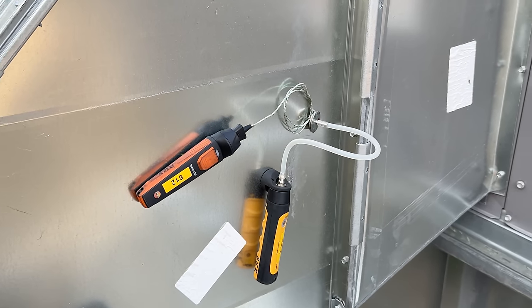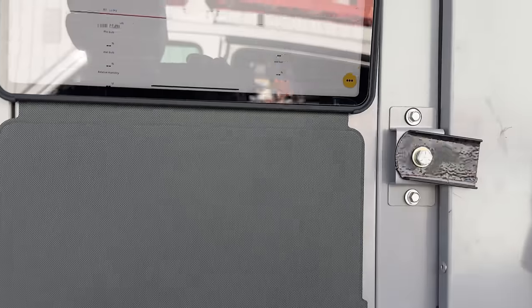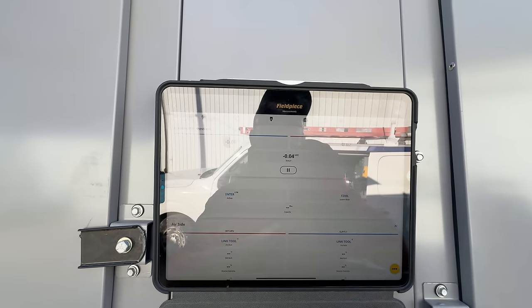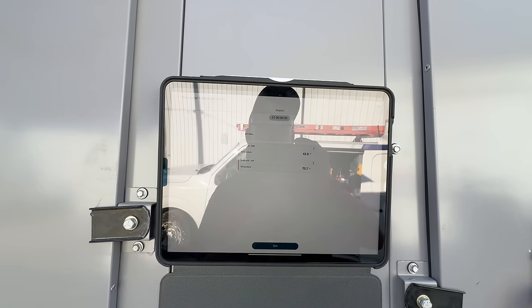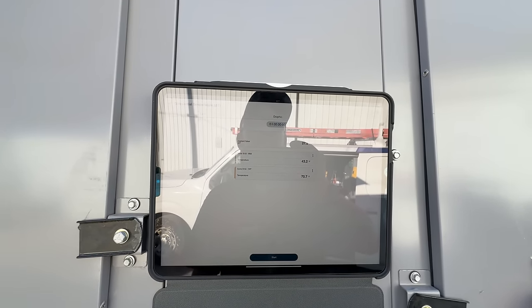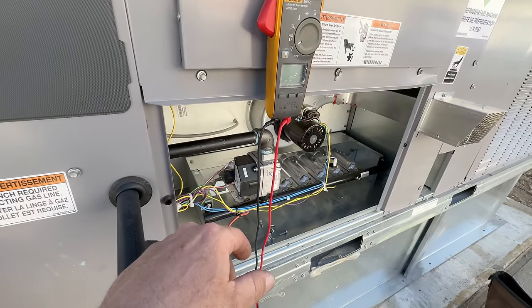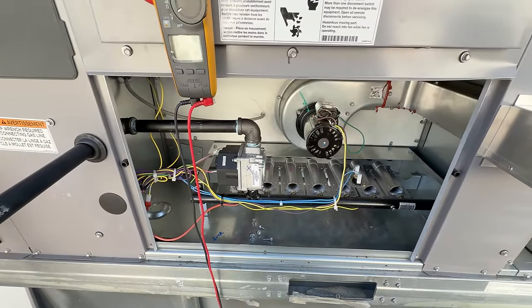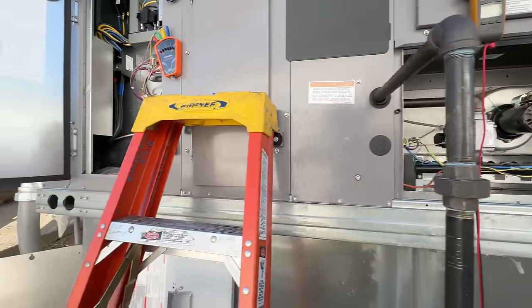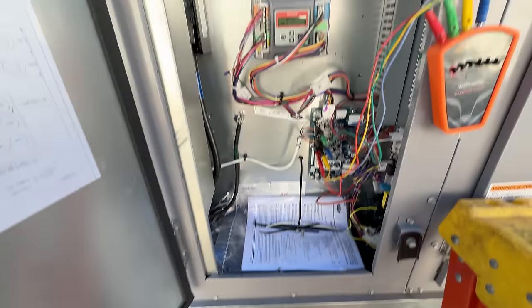The second one's going a little quicker. I switched over to my tablet, trying to knock this one out so we can go back to the hotel. We've got a 0.04 static — that doesn't seem high, seems a little odd. Got 42 and 70 — we've got a 28-degree drop on low. What we've had problems with is the gas valve — it would not go to three inches of water column every time, which is great. We're going to have to run that through Carrier warranty because we're not going to drive four hours back. We bought the warranty system on it.